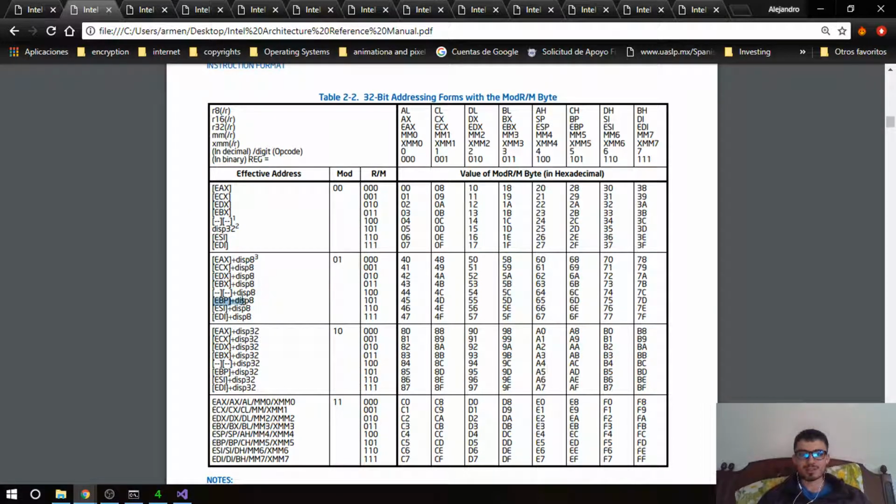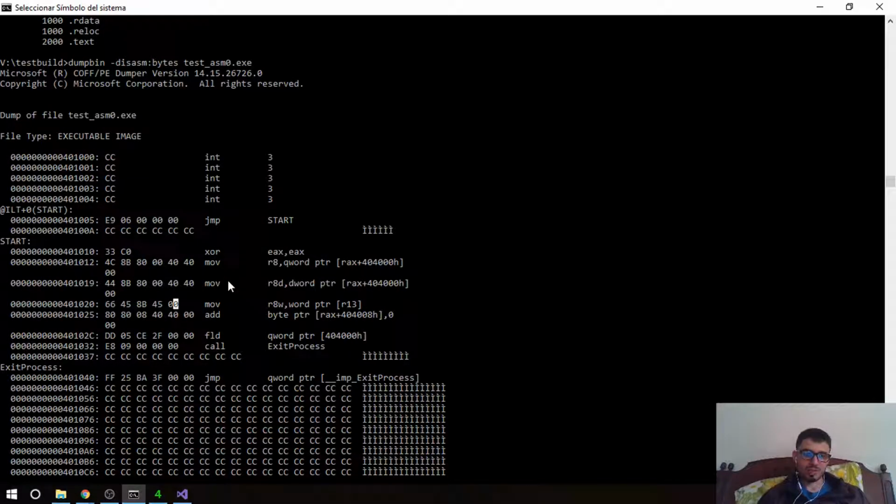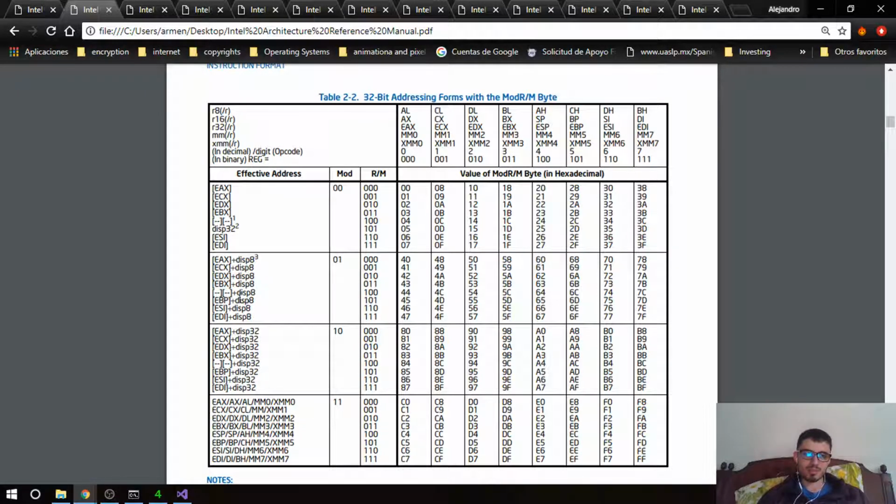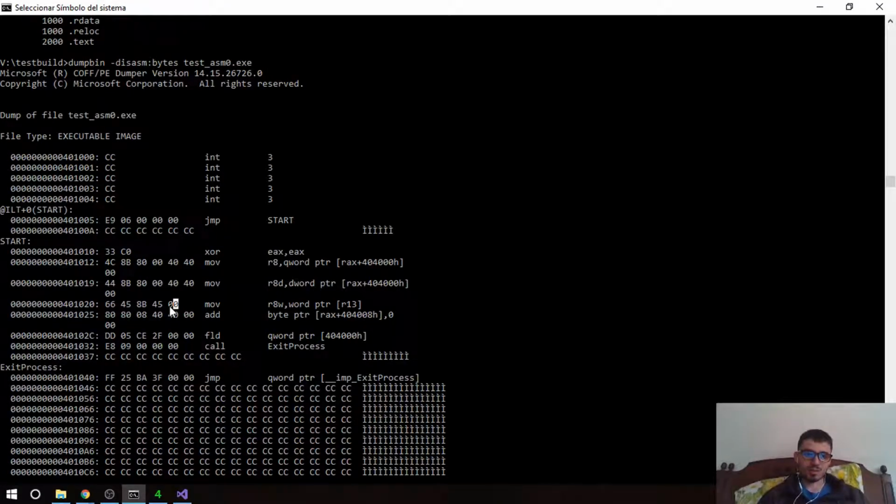Oh, look at this. This is interesting. Since it cannot use this one for 13. That's kind of funny. We cannot use this one for 13 because it's not encodable. That's not possible for Intel. Okay, this is a nice problem. It's not encodable here, so I'm gonna add a 0 to that encoding and say, hey, this is the way we're gonna do it. It's gonna be R13 plus a displacement that's gonna be encoded as 0.